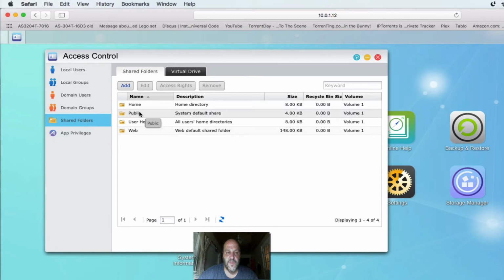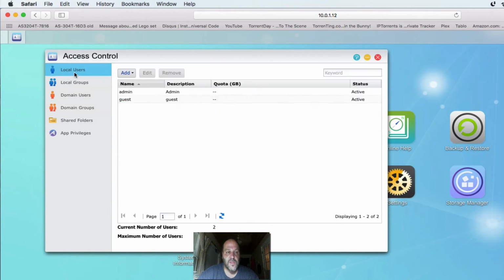Now I set it up with all the folders being able to share. You can set it up so that you don't share. You could set it up for guests to have access to it, and you could set up guests to have access without read or write. And you know, it's all what you want for all the clients and all your employees that are going to connect to this. Basically, you could set up all this access control so that you manage who can look at what folder and delete or add to it or whatever.